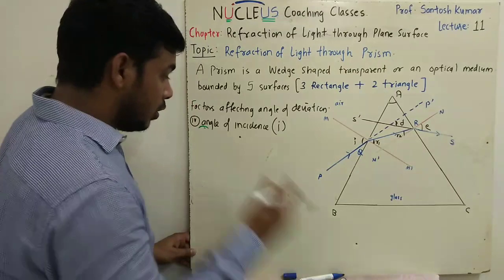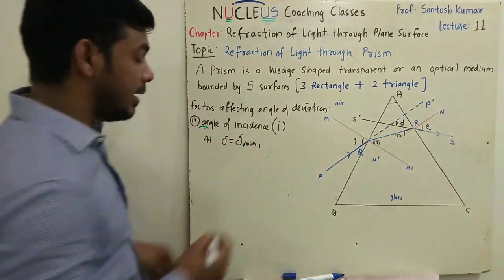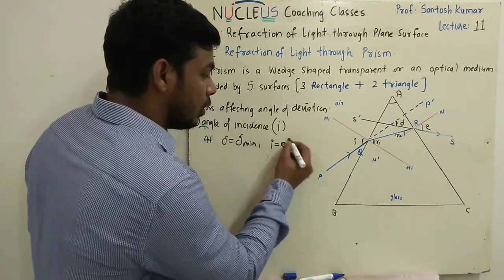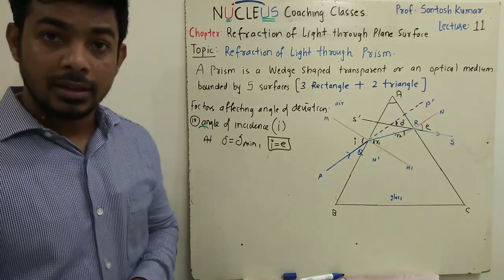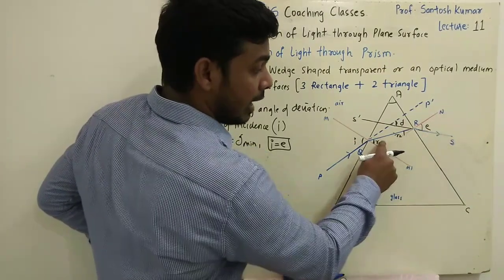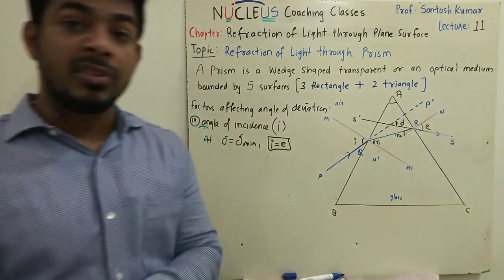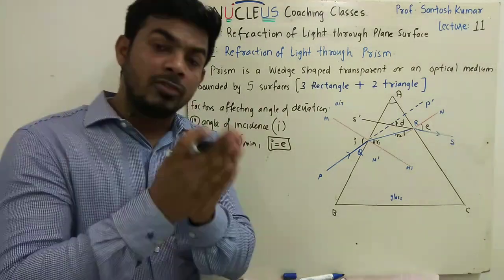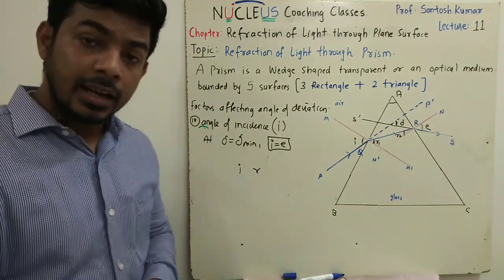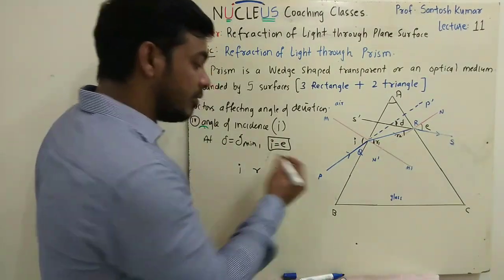This is very important. So at δ equal to δ minimum, what happens when the angle of deviation becomes minimum? The angle of incidence is equal to the angle of emergence. And remember, when the angle of incidence becomes the angle of emergence, the values of R1 and R2 will be equal, because we have already studied in the principle of reversibility of light that if a ray of light traveling from air to glass at angle I gets refracted at R, then while going from glass to air, if it is incident at R, it gets refracted at I.